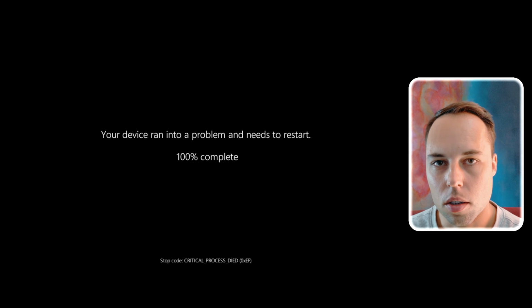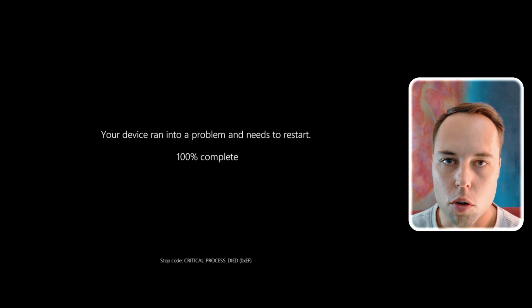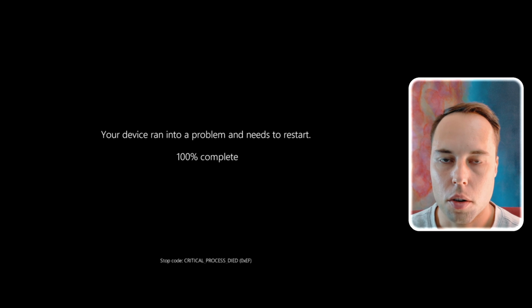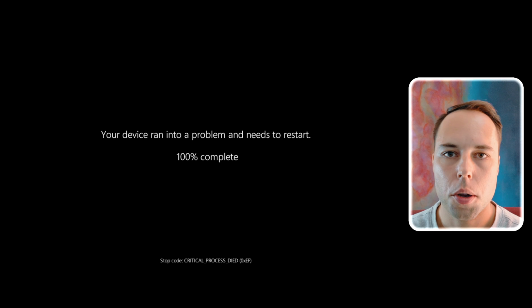Or I guess these days you could call it a black screen of death. Now, if you've ever seen this screen, you know the feeling. Your heart drops, you have no idea what just happened, and you're sitting there thinking if you've lost everything that's saved on your computer. Now, I spent over 10 years fixing these in my computer repair shop, and in this video, I'm going to show you exactly how to fix every single one of them step by step.